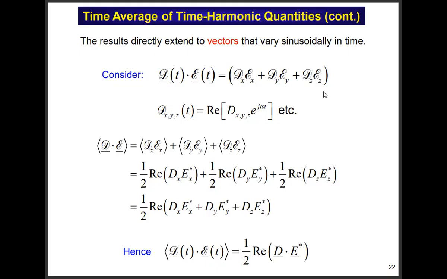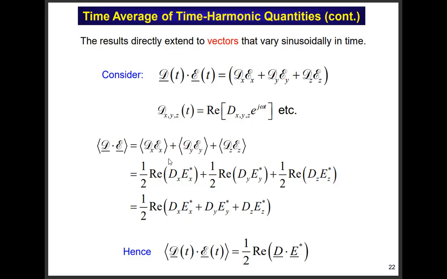Now you're taking the time average of this whole thing in parentheses, and it's pretty easy to prove that that's simply the time average of the first one plus the time average of the second one plus the time average of the third one. Just look at the definition of time average, and it's pretty obvious. And now you don't have any vectors anymore. This is just a sinusoidal function times another one. So it works the same way I just proved a second ago, just like pretending one is V and one is I, for example.